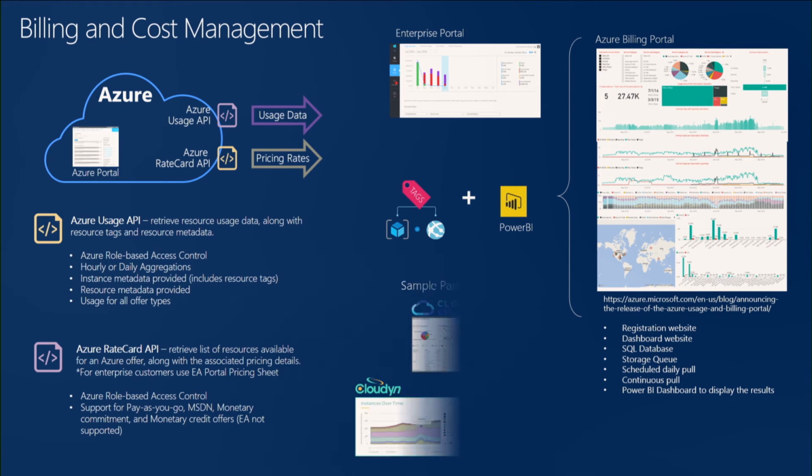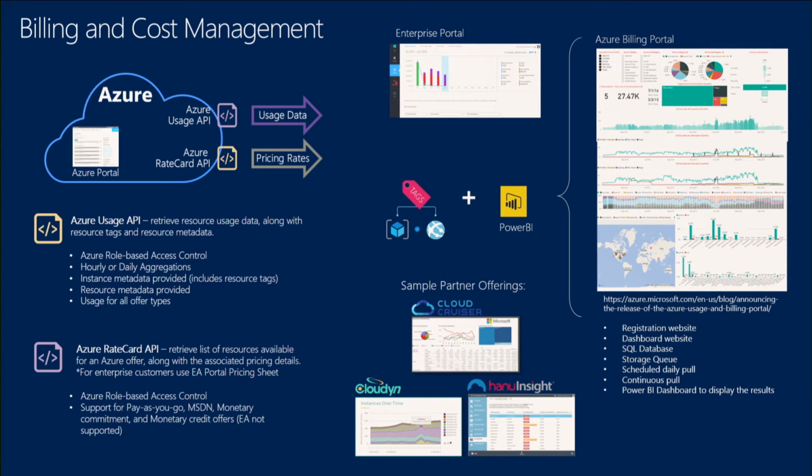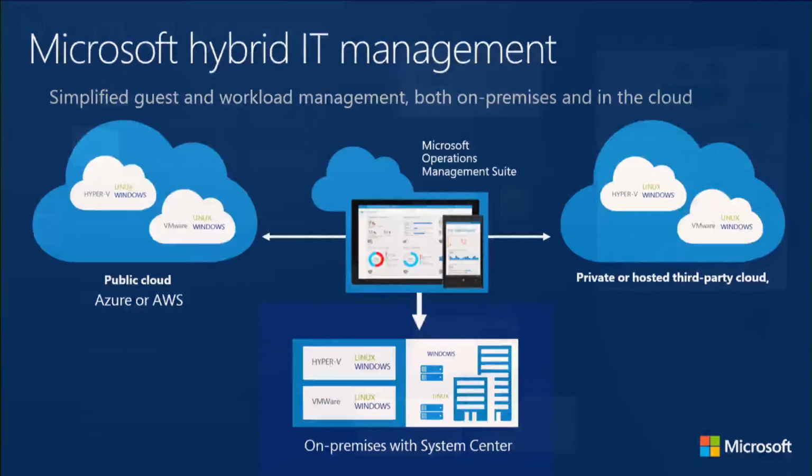And the last but not least is, there are some really great solutions like Cloudyn and Cloud Cruiser and Hanu that provide way deeper aggregation of multi-cloud, on-prem, or a deeper aggregation into your financial systems, as well as activity-based management, activity cost management, if you're an old-timer like me and you remember those days.